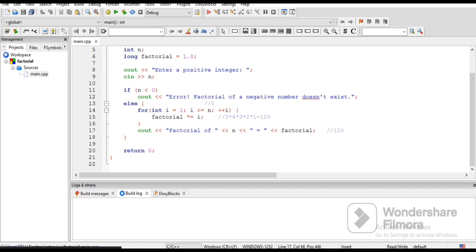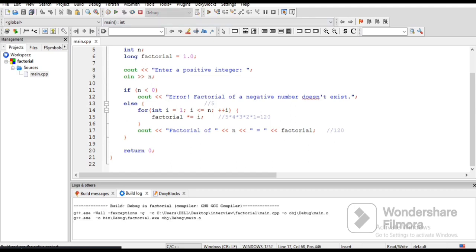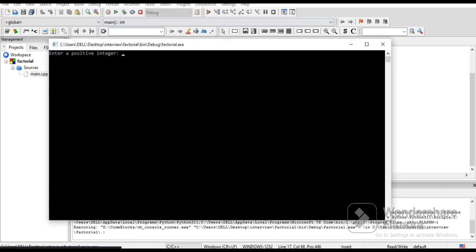Okay, so like that we will get our answer. 5 into 4 into 3 into 2 into 1 will give 120. Let's check. So we'll give the input as 5. See, we got the factorial as 120.